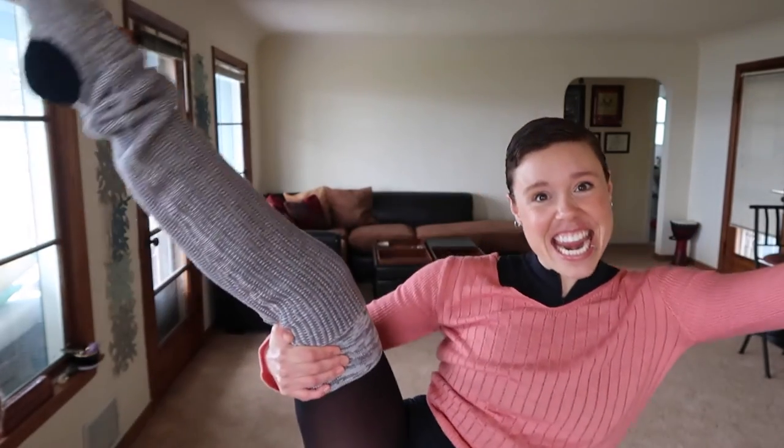Today, I'm in a leotard and tights and leg warmers. Hello! I actually got these leg warmers from Tina for Christmas. Thank you, Tina.